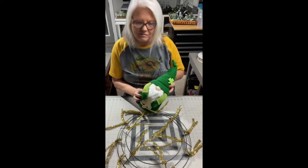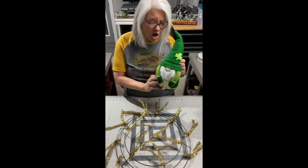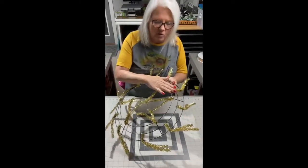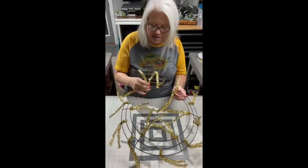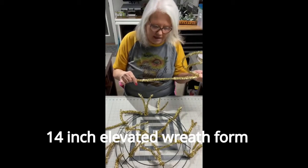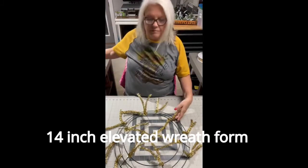Welcome, everyone. So this little guy measures about 13 inches long. We're going to be using a 14-inch elevated wreath form. This is a wreath form that I took and put the ties on myself. These are what I call garland ties. I buy them in a roll and cut them myself at 13 inches. There's 25 feet in a roll when you buy it.